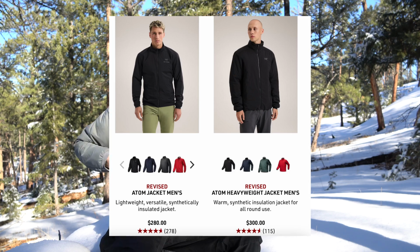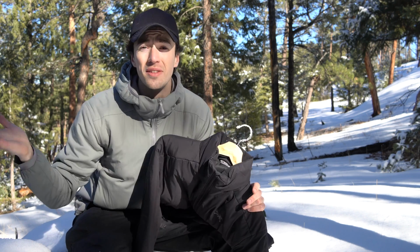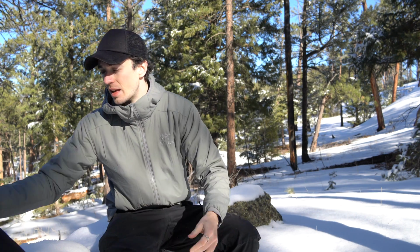I have both. So right now I'm wearing the lightweight, or formerly known as the LT. And then they also have a heavyweight version, which they recently deemed the heavyweight. And I think it used to be called the AR jacket, and so I'm assuming to avoid confusion, they just dropped the LT and AR and just went Atom and then Atom Heavyweight. Simplicity. And they also come in a hoodie and a non-hoodie version. So my heavyweight's non-hoodie and my lightweight one is the hoodie version. So I think I get a good sense of both worlds here.